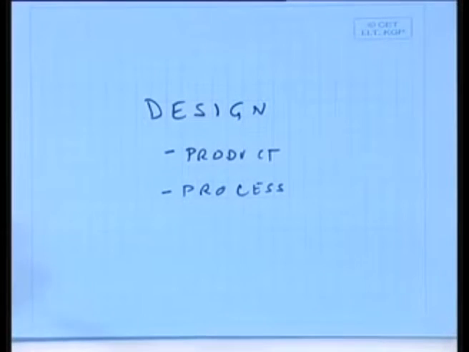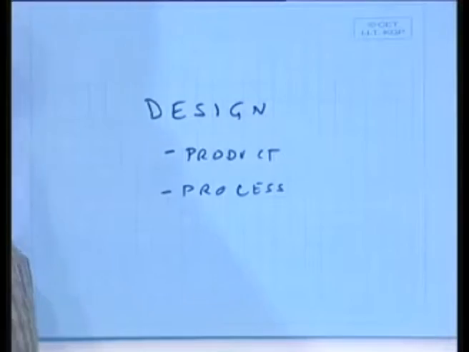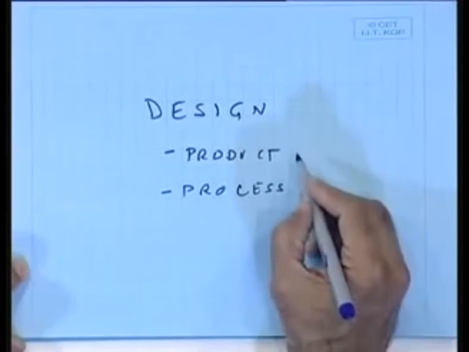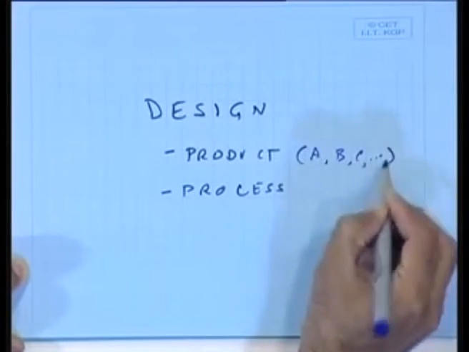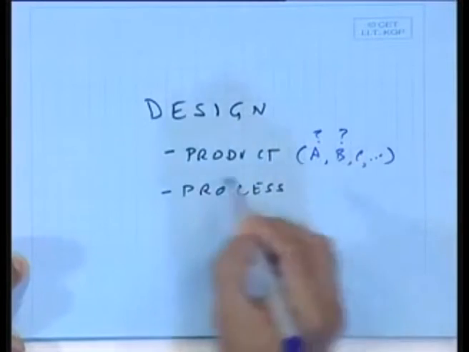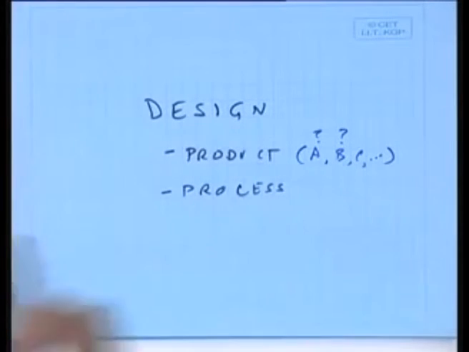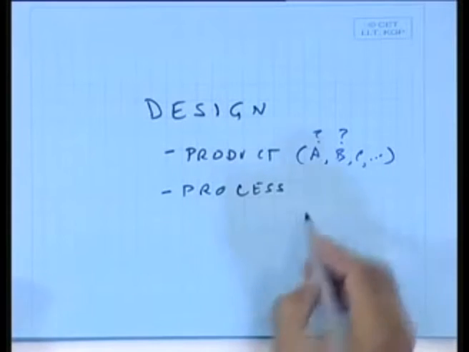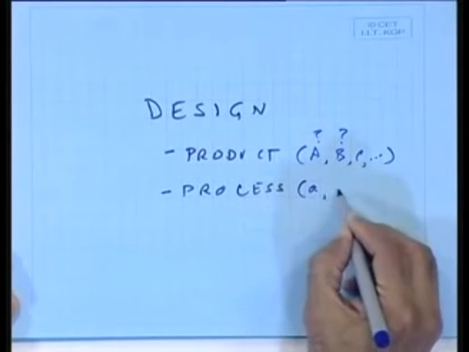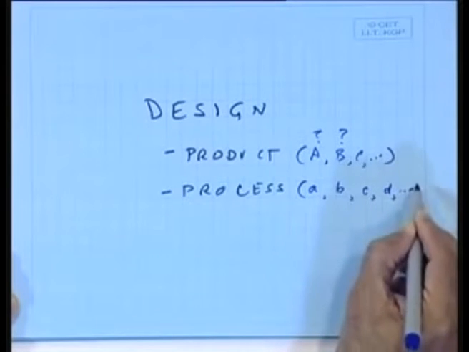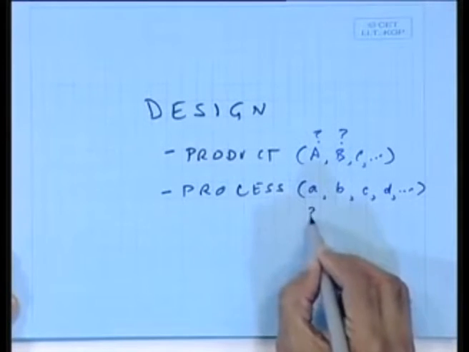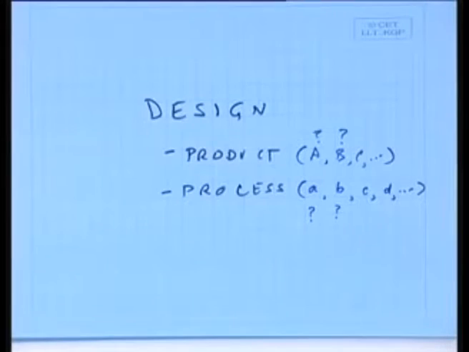In fact, what was done was what I described to you just a few minutes earlier. They tried to find out which of the factors, which of the design factors, A, B, C, etc., which of these really were the influencing factors as far as the response of that product was concerned. And the same thing goes for the process also. I have other factors, little a, little b, little c, little d, and so on. Again, the question was, which of these really were the critical ones?